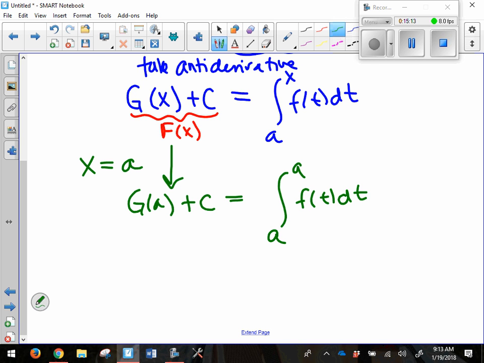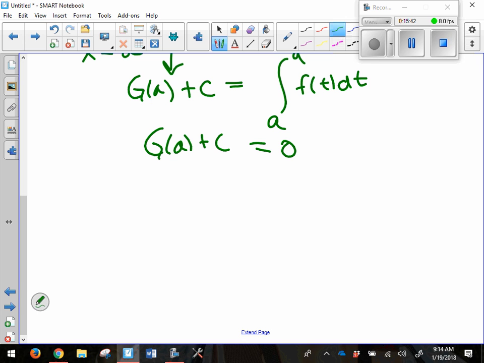That was one of the properties of definite integrals that we reviewed yesterday. I did mention that you should think about it as if you're taking the integral from a to a, so that the lower limit and the upper limit are the same, then you've got a rectangle that has a width of 0. So its area is going to be 0. Which tells you that that constant is equal to what? Negative, I heard somebody say it, negative g of a.